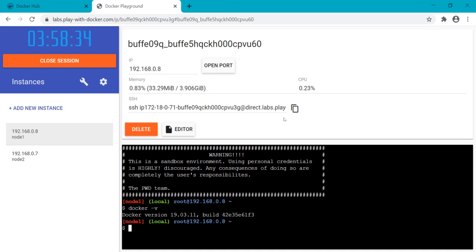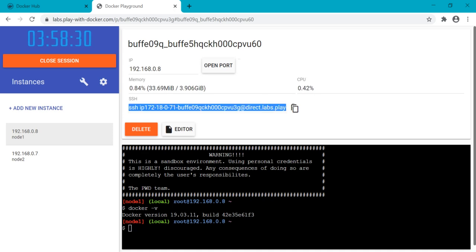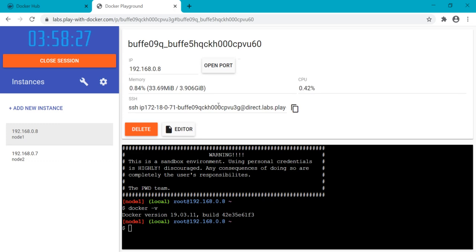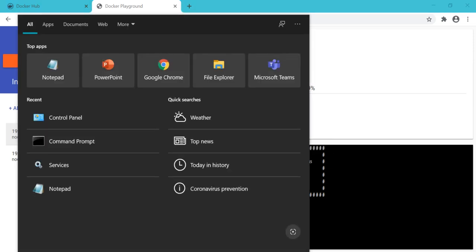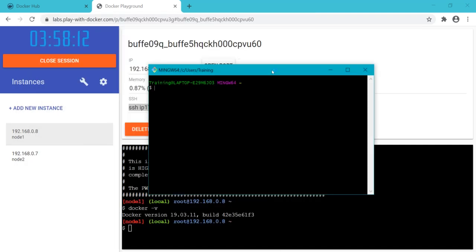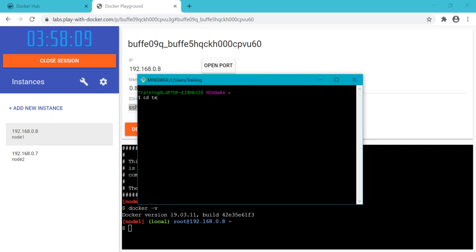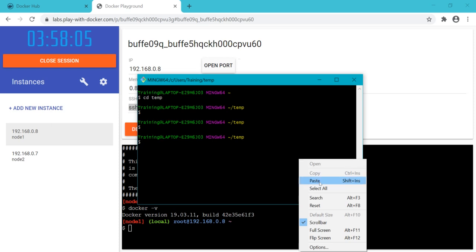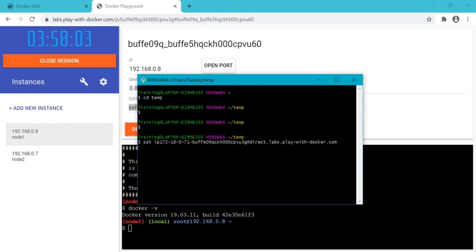Another option we have is to just copy this. You can right click and copy, open Git Bash, and go to some temp directory if you have one. I'm in temp, and just do the ssh.